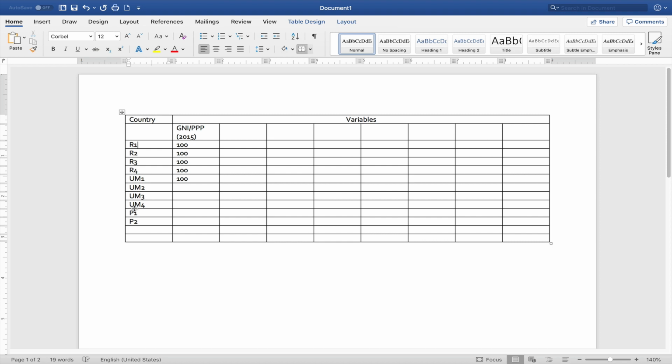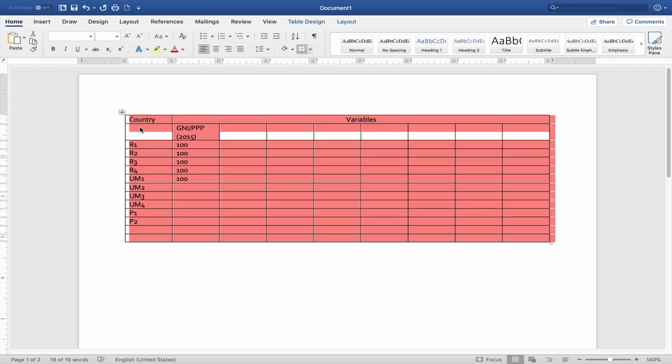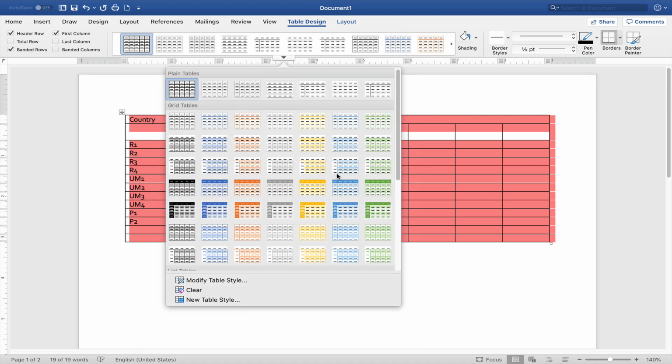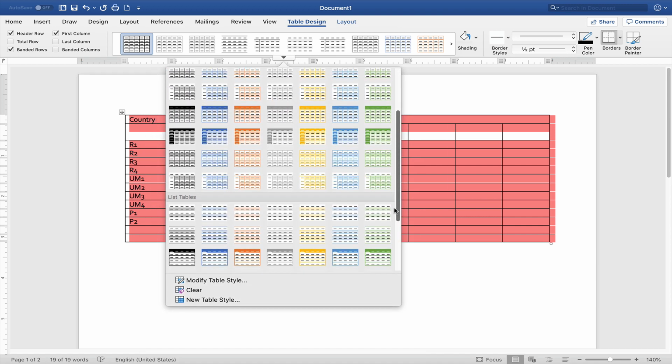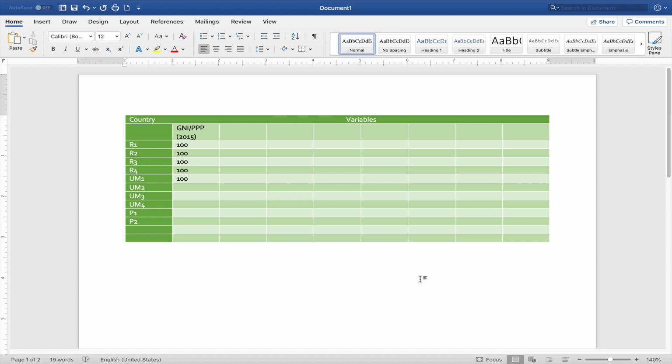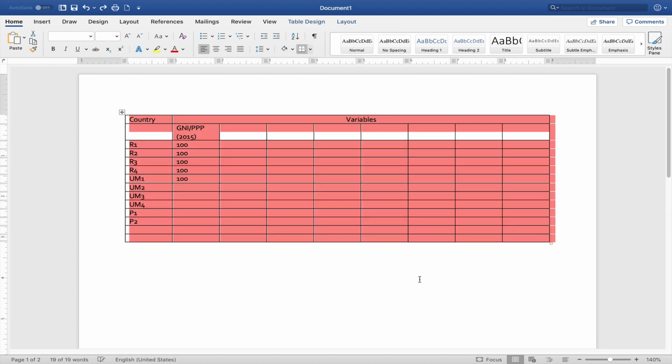For the broader questions of layout, you can highlight your table just over there the way I'm doing it. Now, you have a couple of choices here. One is that you'll find that Microsoft Word does come with prefabricated or preset table design options that you can choose from. And these aren't intrinsically bad choices, and they aren't a bad thing to do. So, for example, we can do something like this, and we can do a few others as well. At the same time, though, it can be a really good thing to design your own template, design your table, pardon me, your own way.